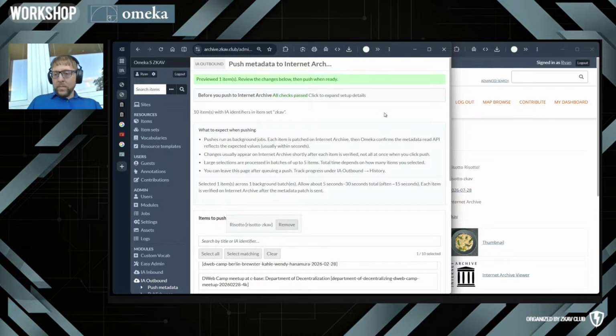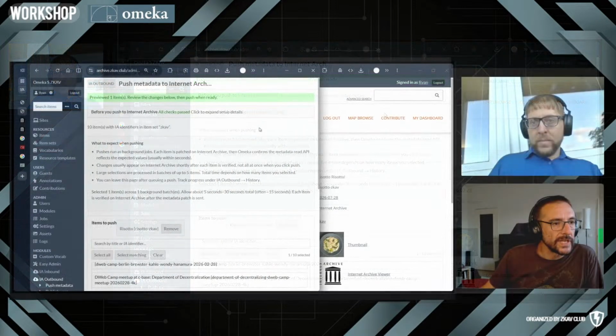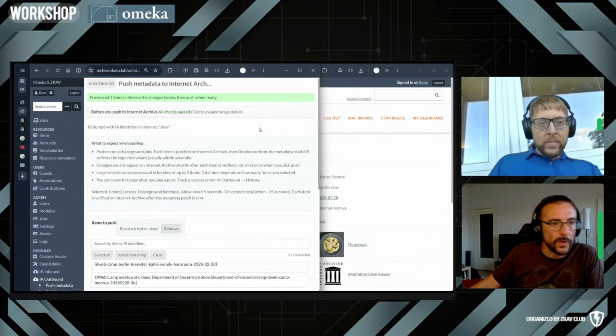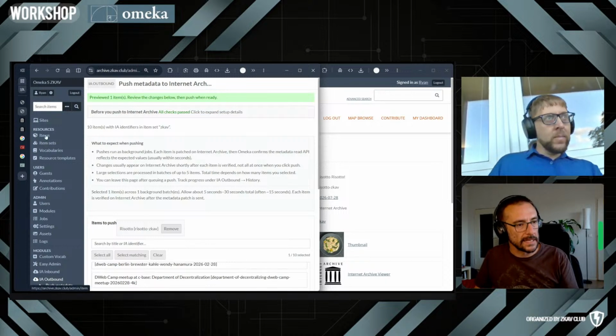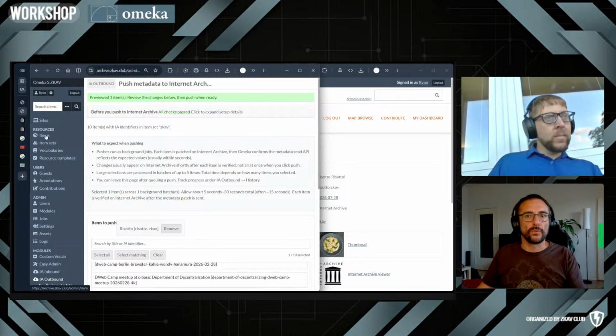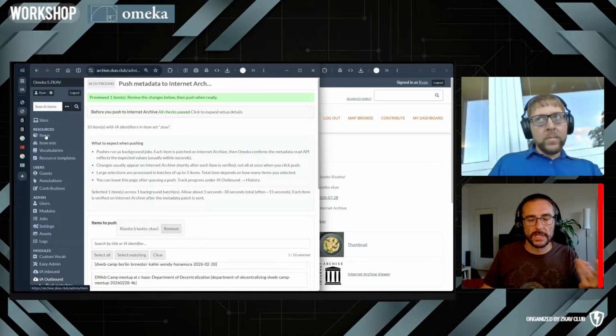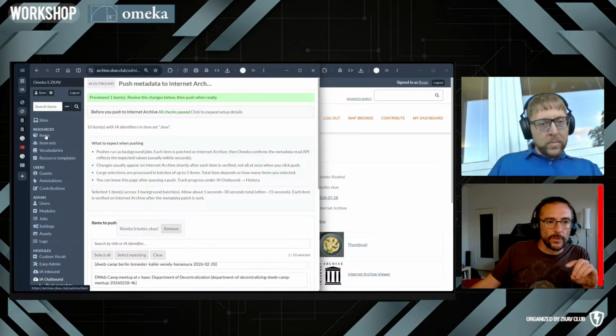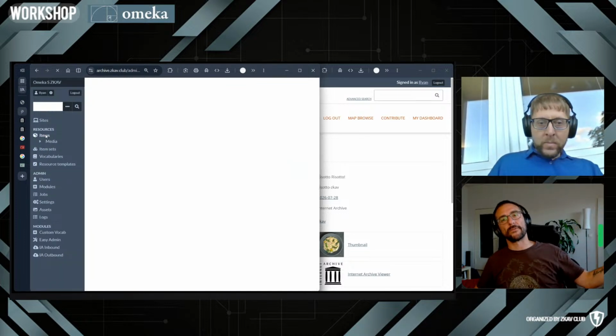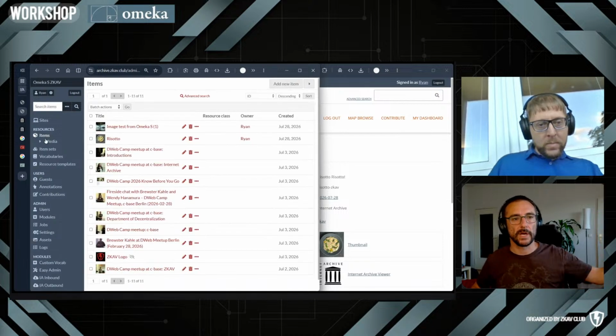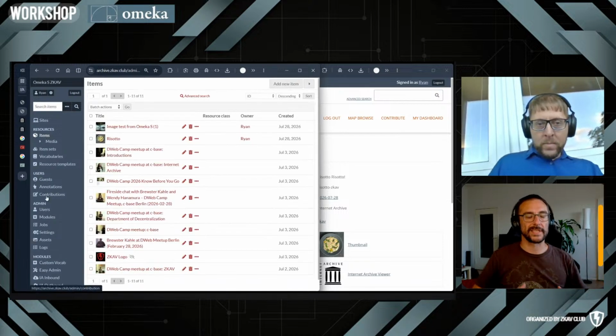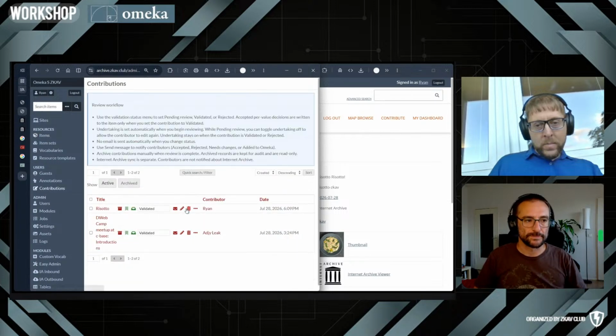There is a question that popped up in the chat a while ago: are there any minimum system requirements for the computer running Omeka S? There are two parts to this question, because if you have it set up the way that we set it up in the first part of this workshop some weeks ago, then you have it running locally on your own computer.